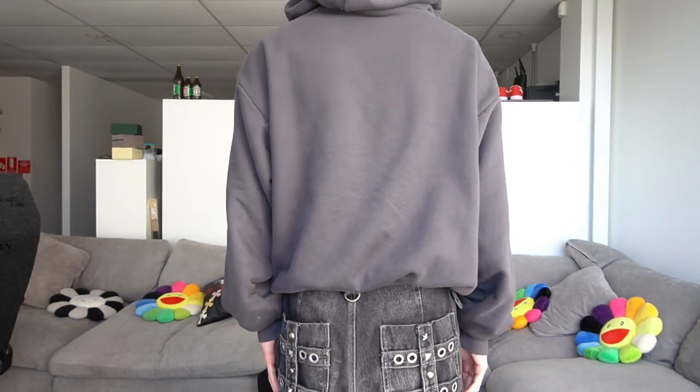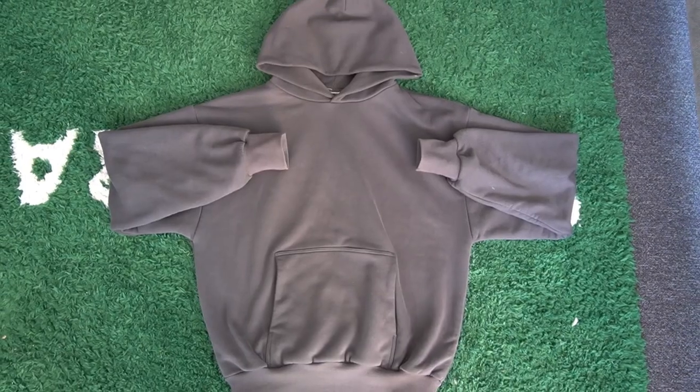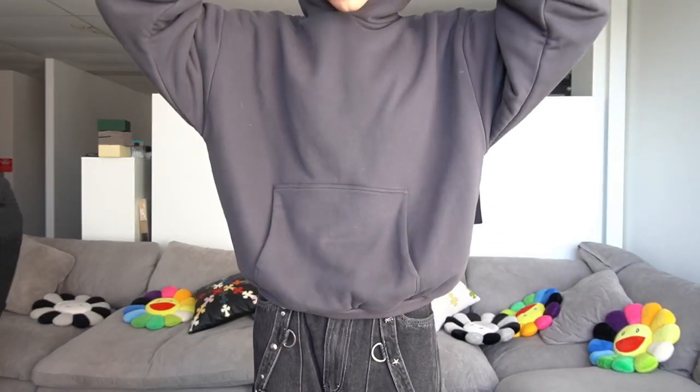For 30 bucks, you're getting quality that I have not found in any stores around me. 400 GSM means when I rock this out, I start to sweat very fast. It's super insulated, extremely heavy weight. So take that into account if you live in Australia — it is hot 90% of the year. It's in a really nice ash gray color as well. There's a heap of other colors on there like purples and yellows, but I went for the ash gray and I think it is an incredible looking color.